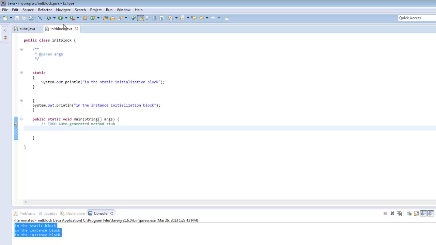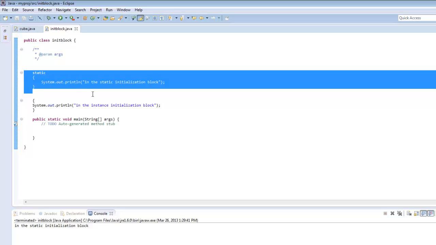So I'll just try to run this and I get an output which is in the static initialization block. So this block has been called even when we haven't created any object within the main method.